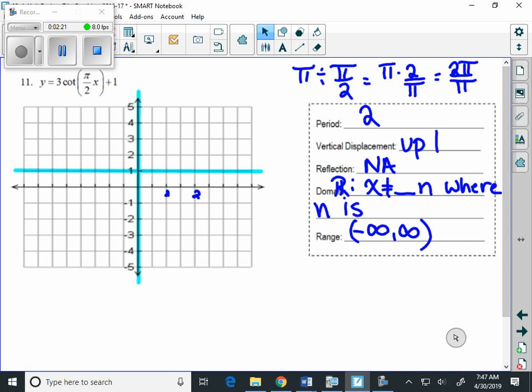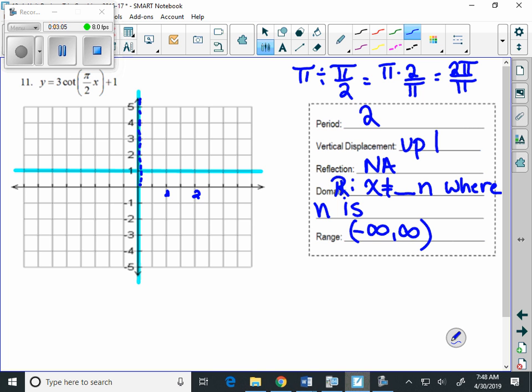And the thing about this one is, again, what you might want to do is go back and look at your tangent notes, because you want to look at the pattern for the cotangent function. And if you remember, what we said is that the cotangent of 0 is undefined. And then the cotangent of pi over 4 is 1. And the cotangent of pi over 2 is 0. And so forth. And what that ended up looking like is that we had an asymptote here.